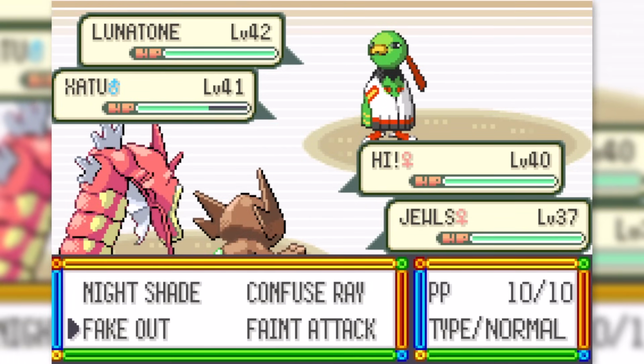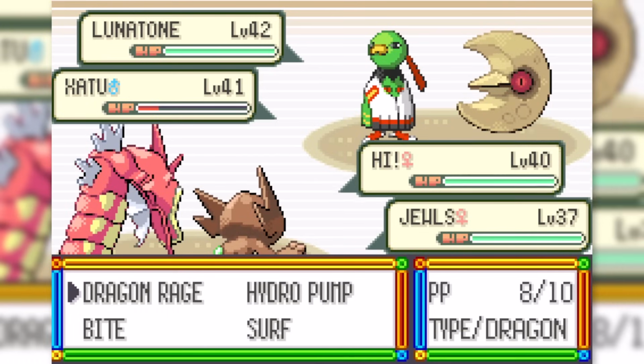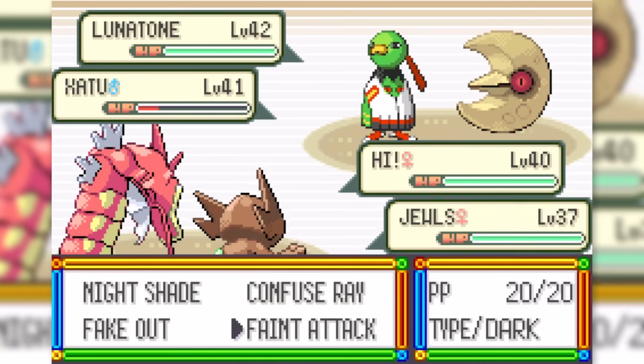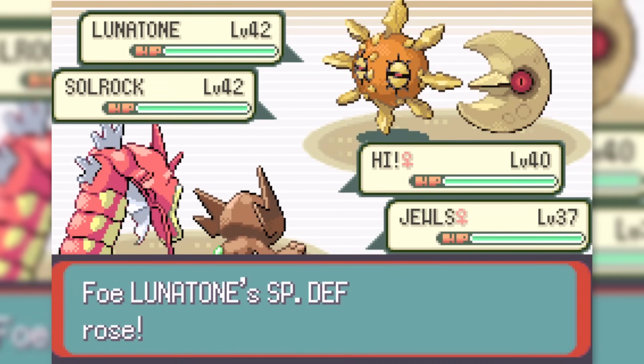I double into Xatu doing a lot of damage as Lunatone continues to set up Calm Minds, which is pretty scary. I continue doubling into Xatu because it keeps getting healed up, but High is able to take it down with a Dragon Rage and the incoming Solrock takes a Night Shade from Jules doing a decent amount of damage.